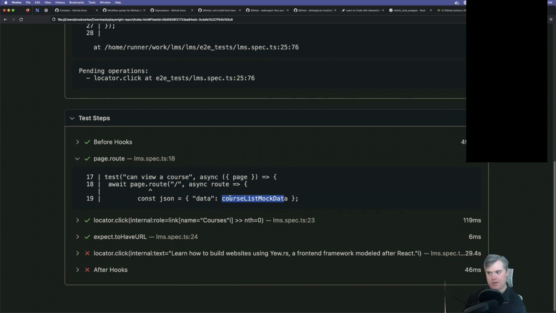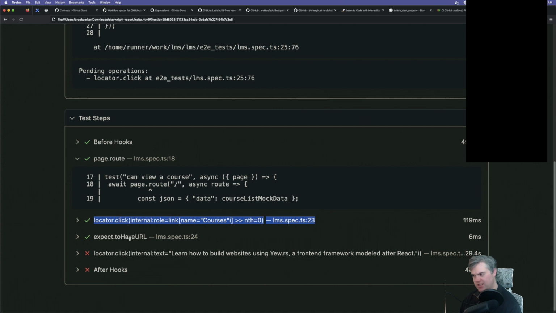So I'm trying to set up courseless mock data to return here on... I wonder if this is a problem. Okay, locator click.